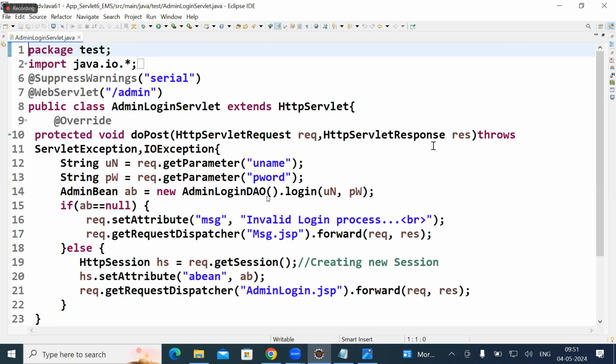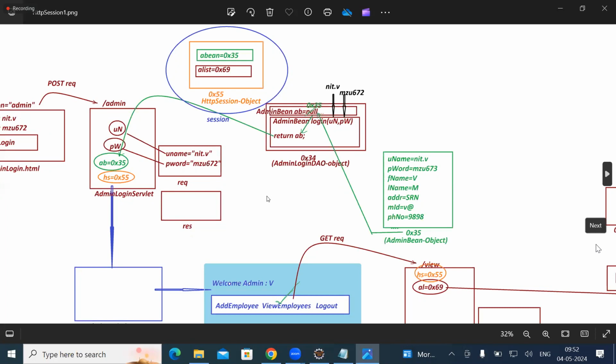What is the admin login servlet doing? Getting the username and password from the request, creating an object for admin login DAO, and calling the method login and passing username and password as parameters. This admin login DAO.login return type is admin bean. In the background, whenever the login method takes the username and password, it executes the query select star from admin where username is equal to and password is equal to.